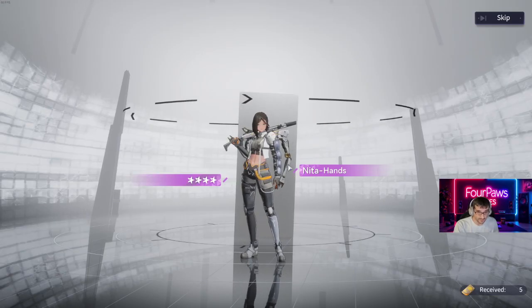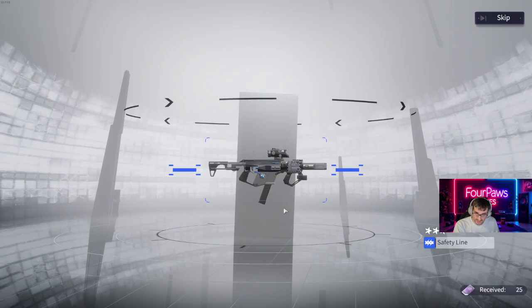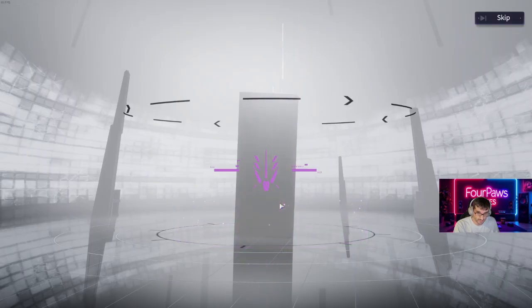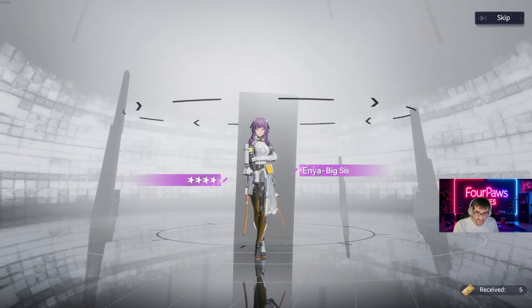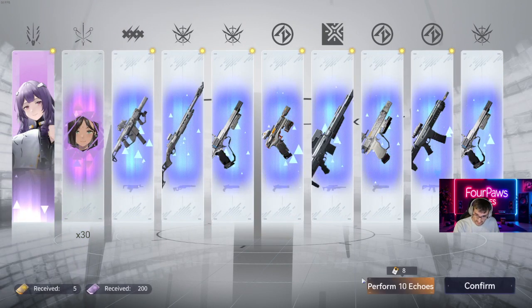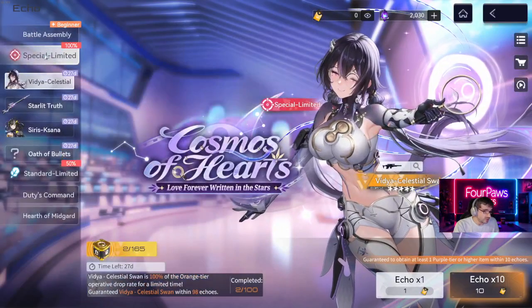That's cool. I like her little robot arm deal, although I already had her, so not gonna get a new character, it looks like. That is a lot going on that gun. Okay, another pistol user. Enya Big Sis. Okay. Alright. Well. No luck with another 5-star as of yet. No more special limited anything.